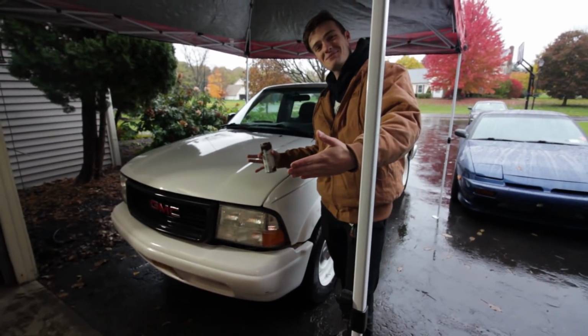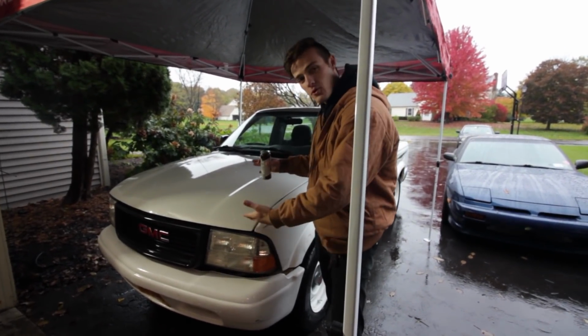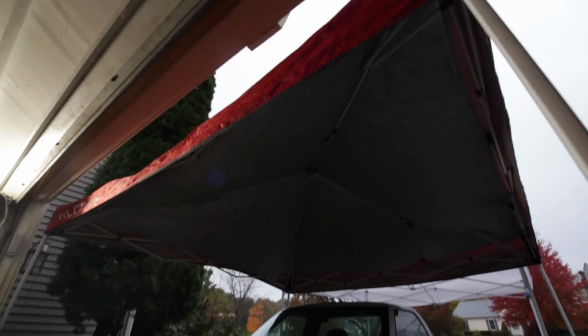So I was looking around for a while, and I actually got contacted by a family member about the car that we picked up, and the price was way lower than a specific Civic that I was going to go look at. That fell through, and I'm really glad it did, because today for $400 we bought a GMC Sonoma or a Chevy S10. So $400, this is what it buys you.